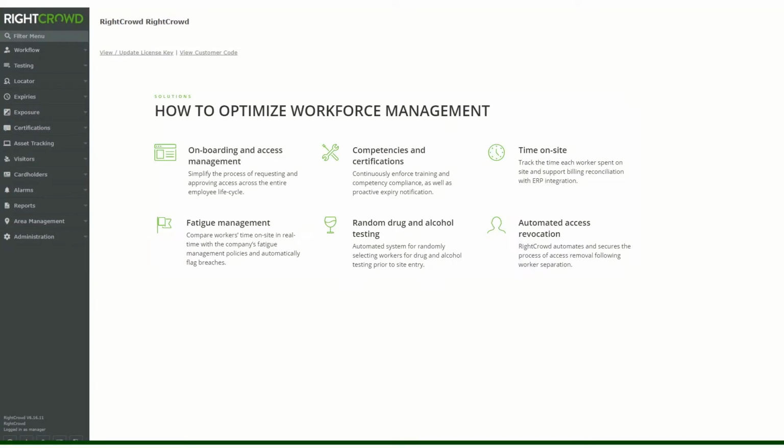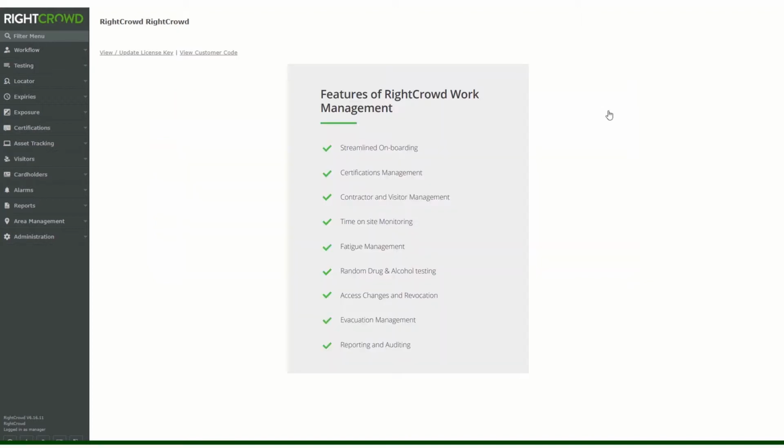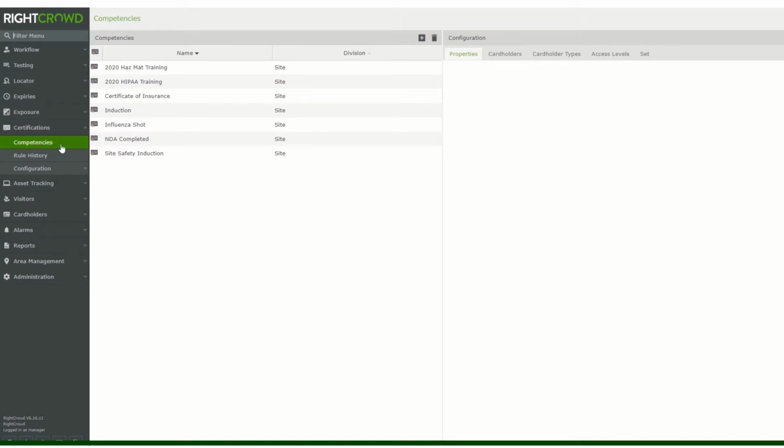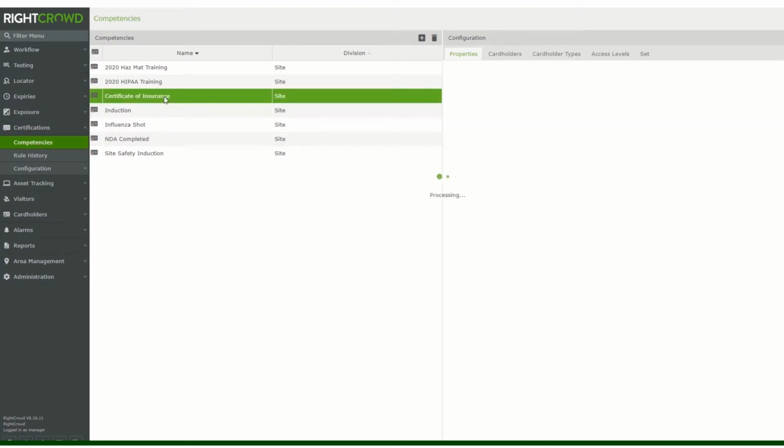Once installed, the entire workforce or cardholder population is synchronized in from your physical access control system. This provides you with the opportunity to enforce the safety, security and compliance processes across your entire workforce and visitors that are specific to your organisation, using the RightCrowd highly configurable business policy and rules engine. There are endless examples of process automation we can configure for you. I'll start with some targeted examples around EH&S processes.